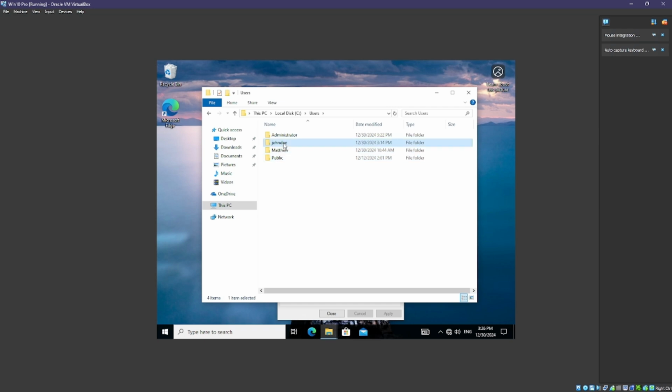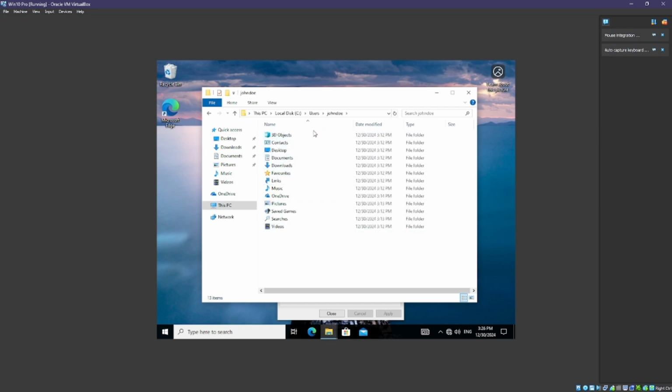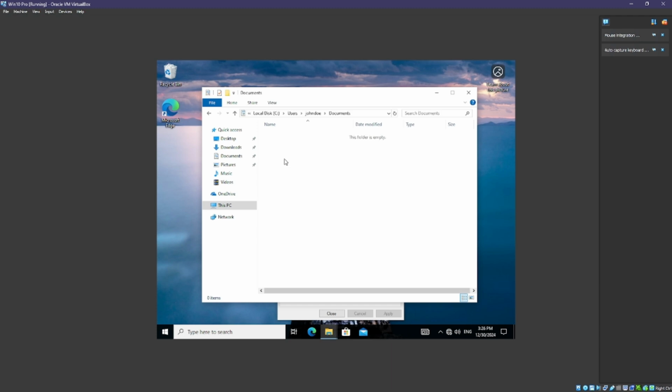But there is also one already that is created automatically by the operating system, which will just give you these. Generally, it's just about fine. But we could go into documents and create a folder for John Doe here.